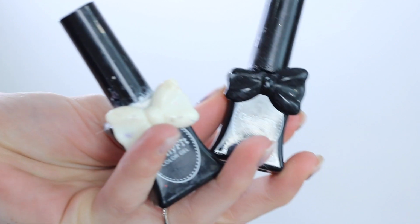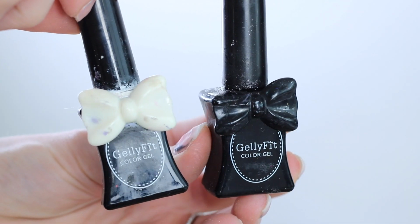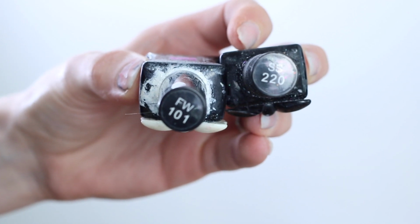I freaking love Jellyfit Australia. It's actually the best gel polish ever. I'm out of the black and I'm out of the white. What I really liked about these is I have some other whites that are perfectly great, like Ugly Duckling. I love their Ugly Duckling white. But the Jellyfit Australia is so pigmented that you don't need a base coat. I'm talking about on top of acrylics. You don't need a base coat, and it applies really smooth. So you only need 2 coat coverage and it's smooth.